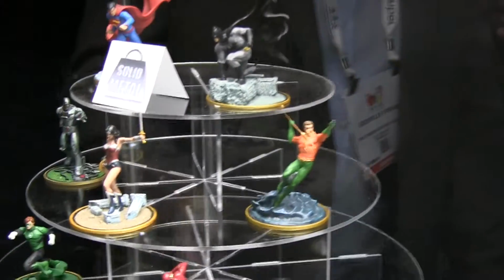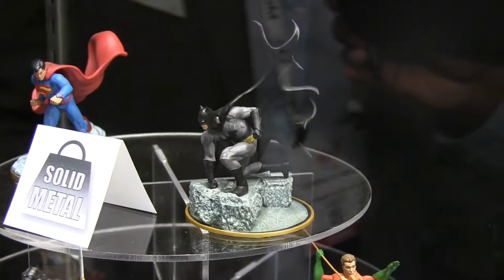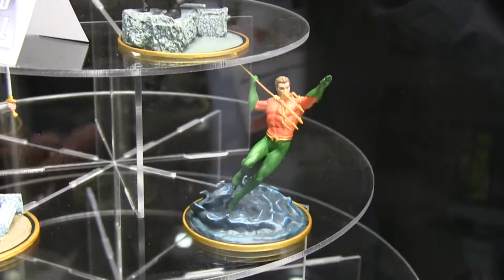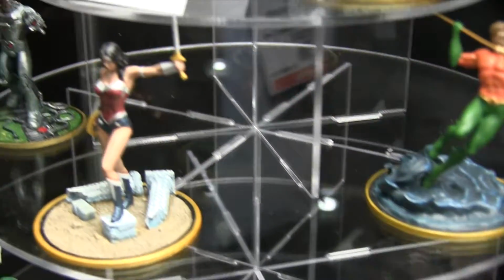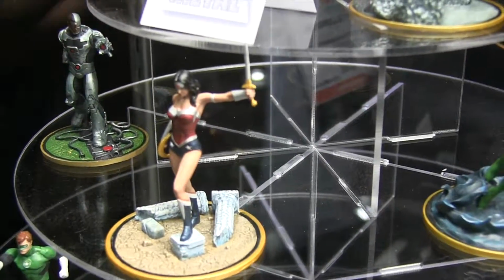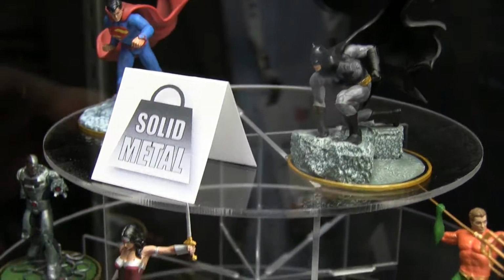And then down here we got the metal miniatures, which we've been doing. These are artisanal, harkening back to the days of old where you had toy soldiers made of lead and made of tin. We're taking that and putting it into tiny little collectible figurines. Each one is handmade. The way they're made, you pour the molten metal into the mold, and eventually the mold gets destroyed after about, the most we can make is about 1,000 of each.